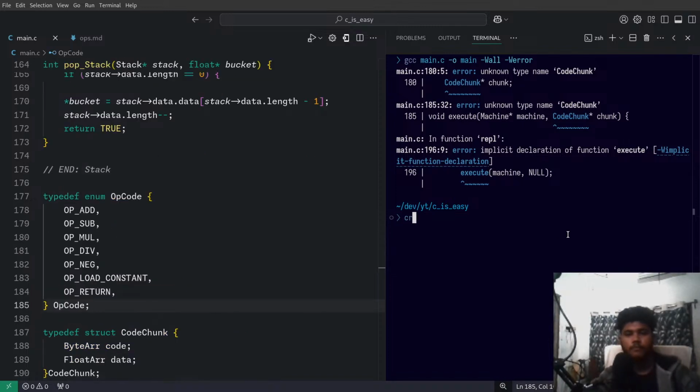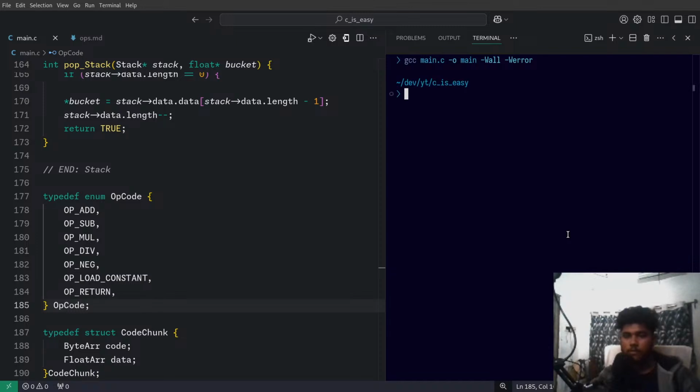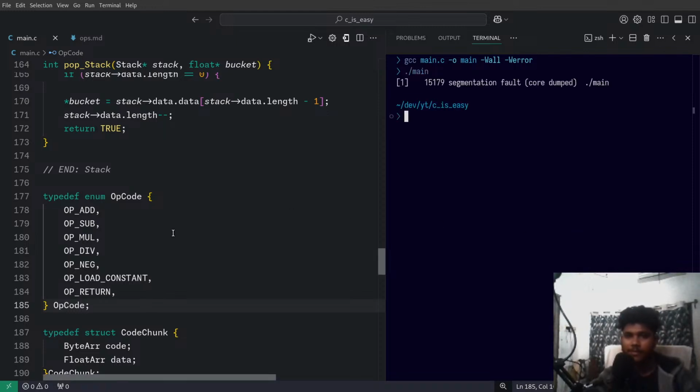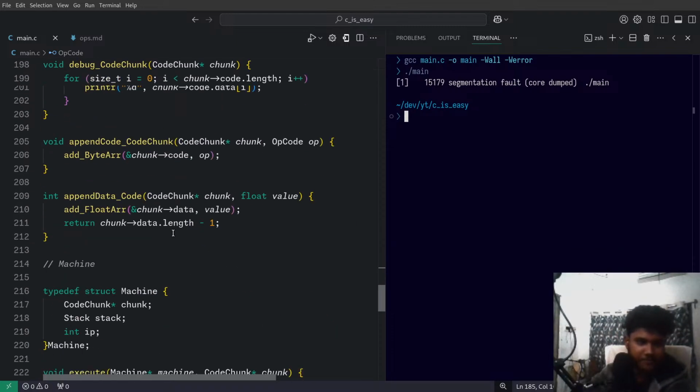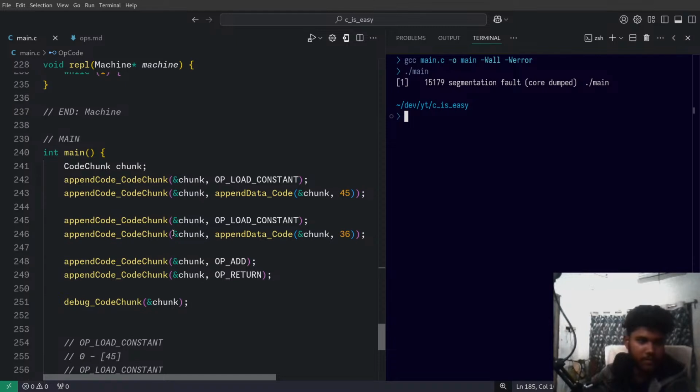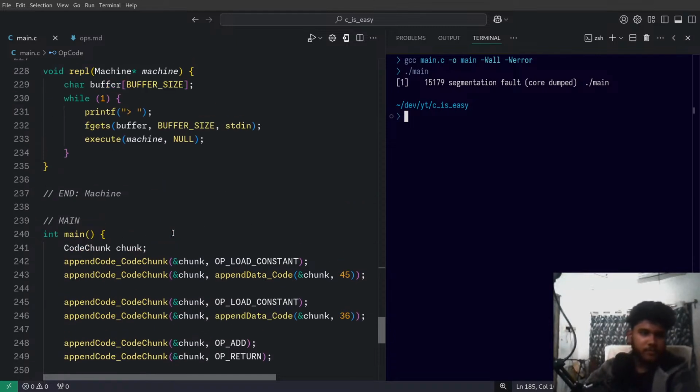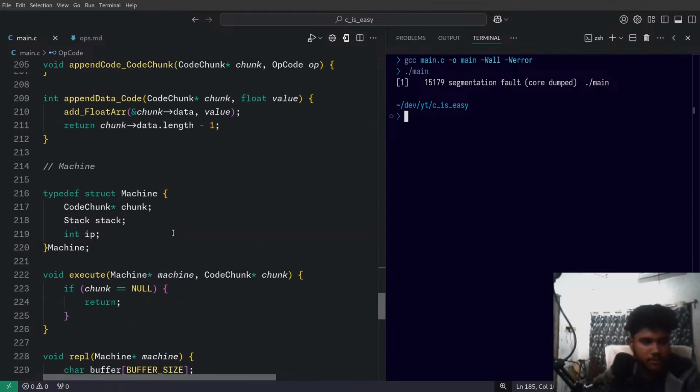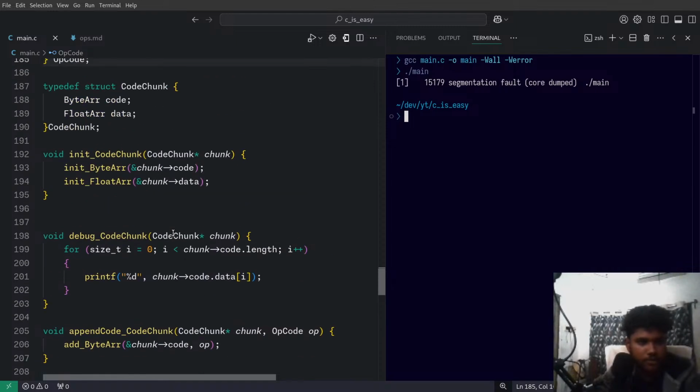Fine. Wait, it compiled. Yes, we are getting segmentation fault. Nice. Why? We are initializing it. Right?